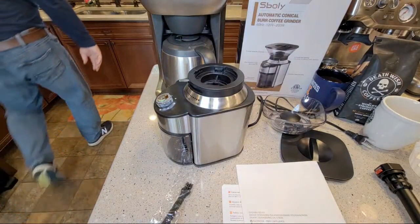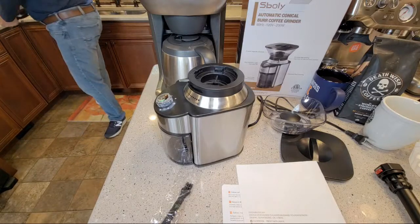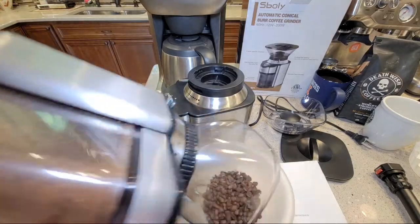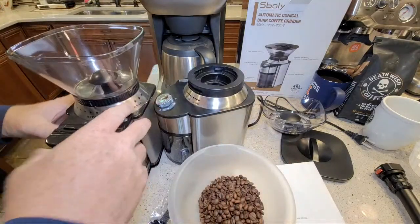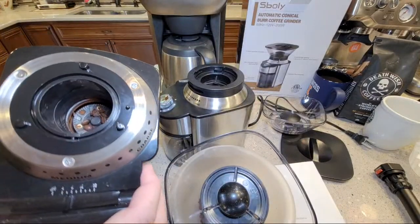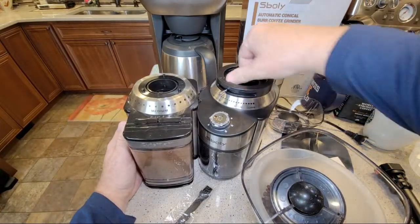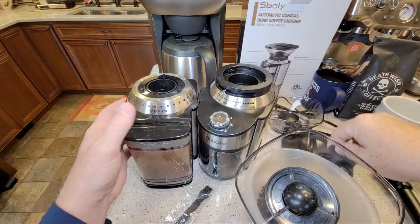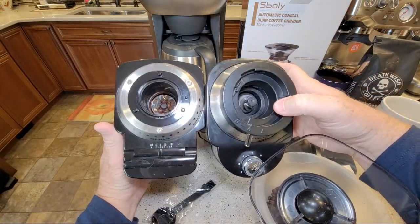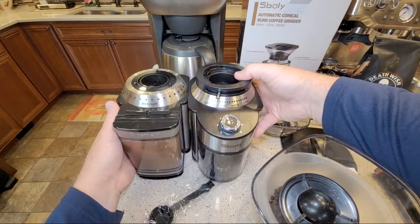Let's get the Cuisinart. Okay, so this is just a standard burr grinder. I thought all burr grinders were the same, but this is a whole other world of grinders. So this one is a conical burr grinder, it's got a cone, and that's just a standard burr grinder. I think the conical's better. I'm not exactly sure.